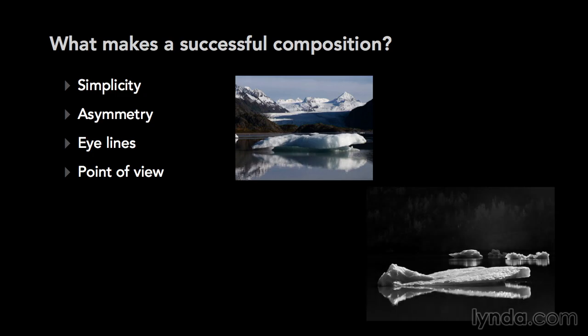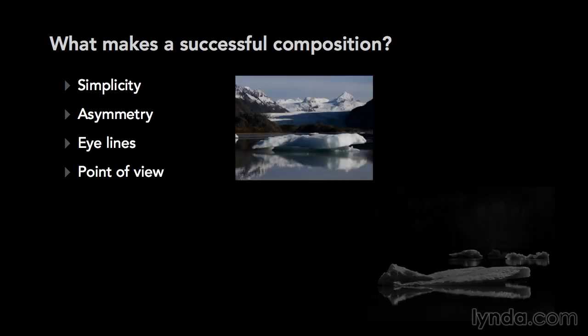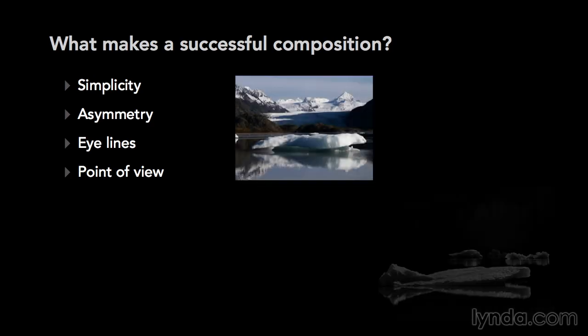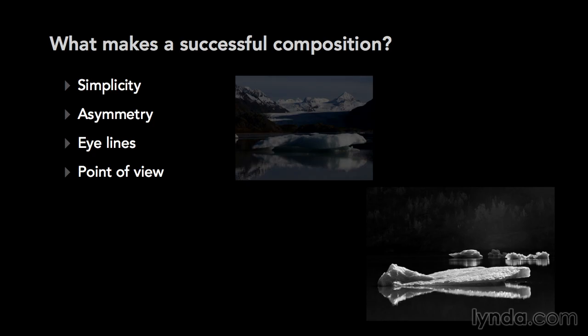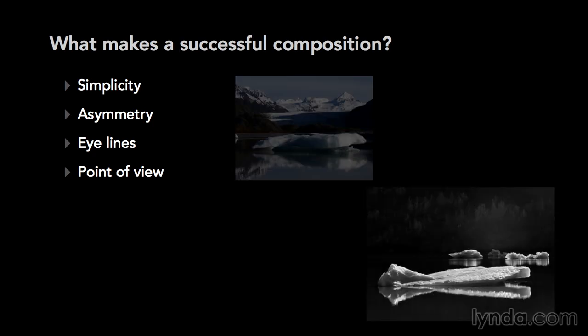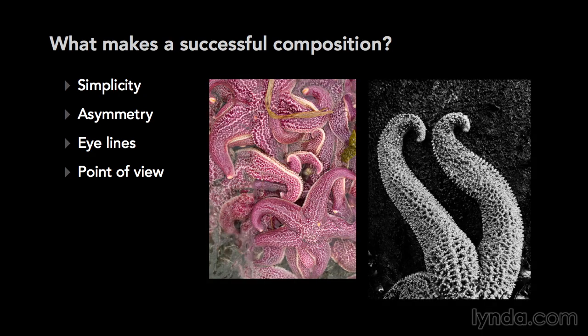We compare these 2 images, successful, unsuccessful. This image is relatively simple with only 2 or 3 elements. This has multiple elements. This has a very definable foreground and background. Everything is well separated, where in this image, it's not. Once again, the top image, the unsuccessful one, is much more complex. This has a beautiful asymmetry to it, whereas the top image does not. This has nice eye lines that go from foreground to background, and this one, because of the complexity, does not.